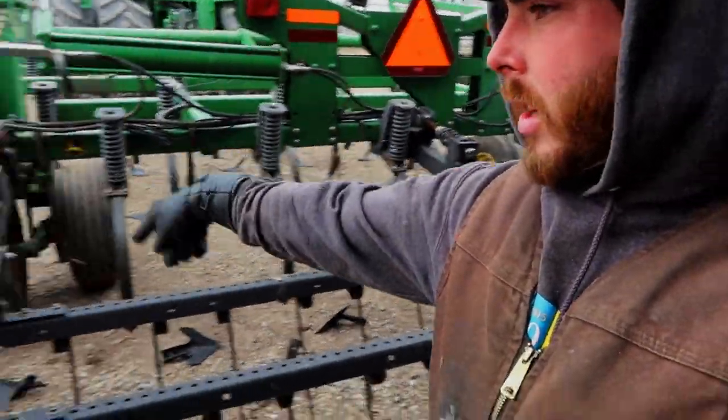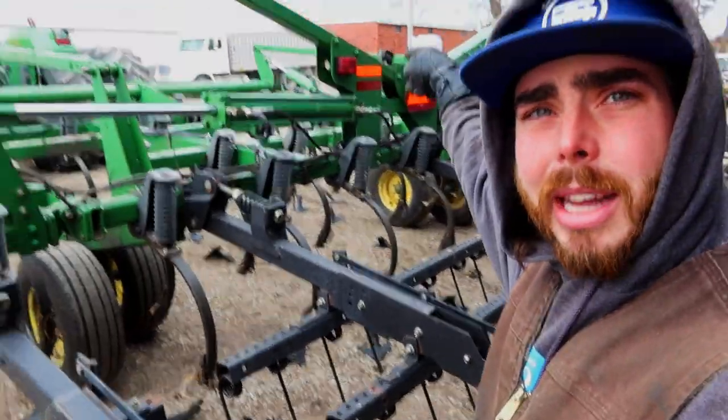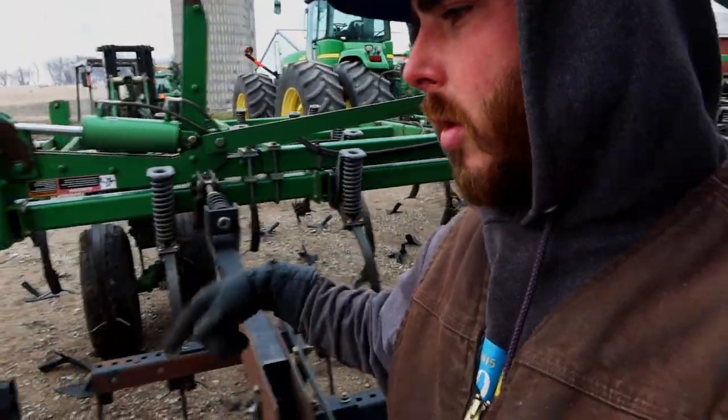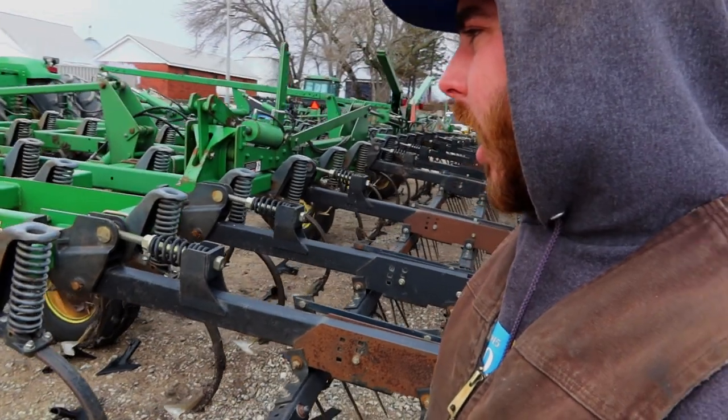And then we gotta knock off all these old ones, throw them into the bucket of the loader that my dad's over there getting, you can probably hear it. So we gotta throw all the old ones into the bucket and then put these new ones on, and she will be ready to rock and roll.